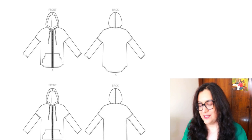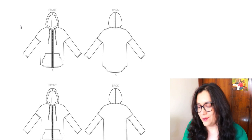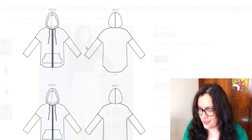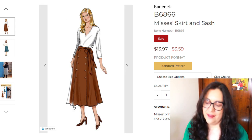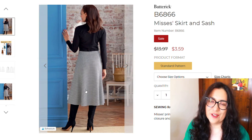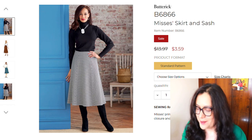If you look at the line art you can see it's a really dropped shoulder with a sort of square sleeve — I know this style would not suit me. If I were wanting to sew a jacket made out of sweatshirting I would rather sew something more fitted with a regular armhole and sleeve rather than this. Butterick 6866 skirt and sash — these skirts are nice if you like to wear longer skirts because you get that nice flare and volume from the core design with that overlap. But because I like to wear shorter skirts, if I shorten it the skirt just turns out to be A-line and the volume doesn't make much sense. It's a style I like to look at on other people but it would not work for me, and it only comes in a standard pattern — no PDF.